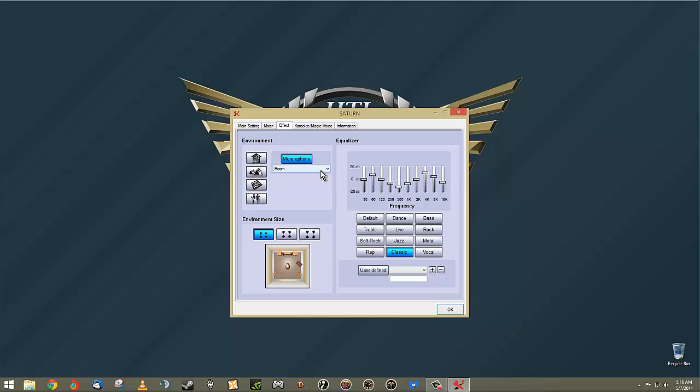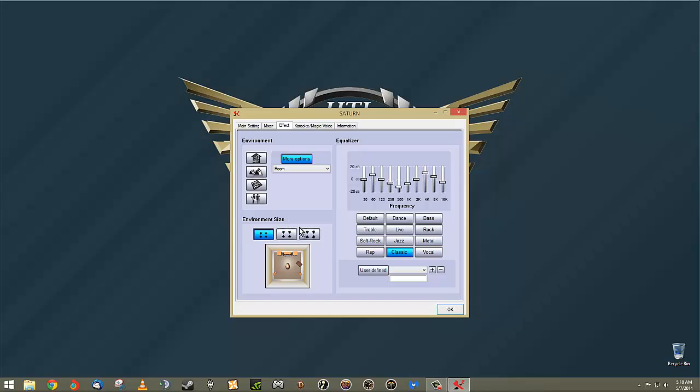I actually had it set up for a generic or something like that before, and it actually creates a really deep echo sound. So you really want to go through here and change some of the different settings to find what sounds best for you. And you may not have recording tools. You might have to just get on whatever your favorite communication tool is with a friend, whether it be Skype or some other, like Ventrilo or TeamSpeak or anything like that. Get on there and talk to someone while you run through this and see how it affects your voice, how it sounds. I found that Room sounds the most like just a normal room, like you're just talking to someone in a normal area. Other than that, you have echoing and different levels of echo and things like that.